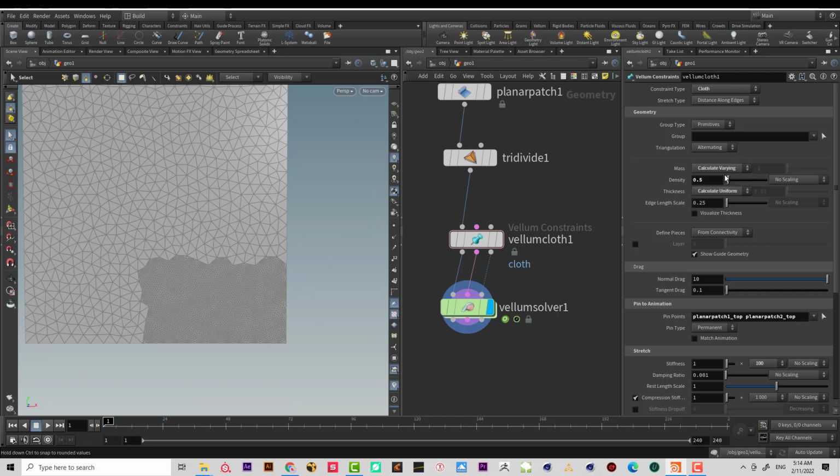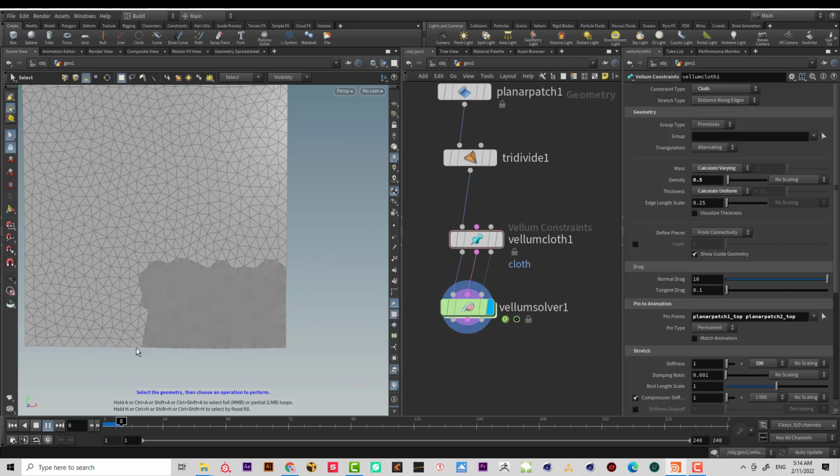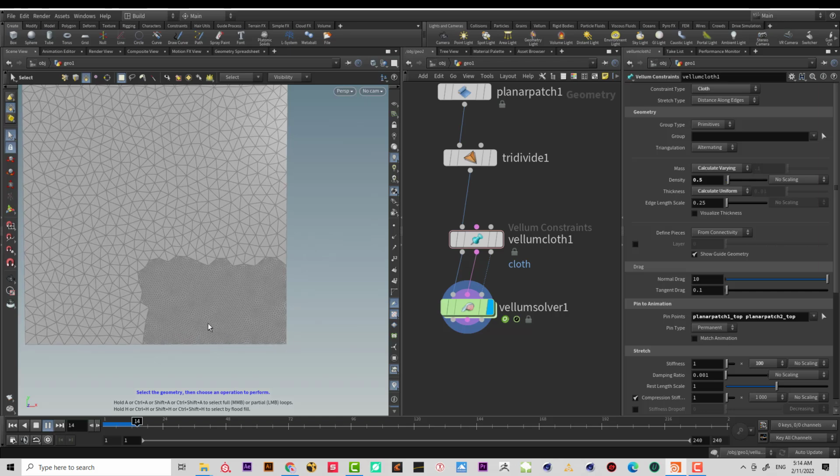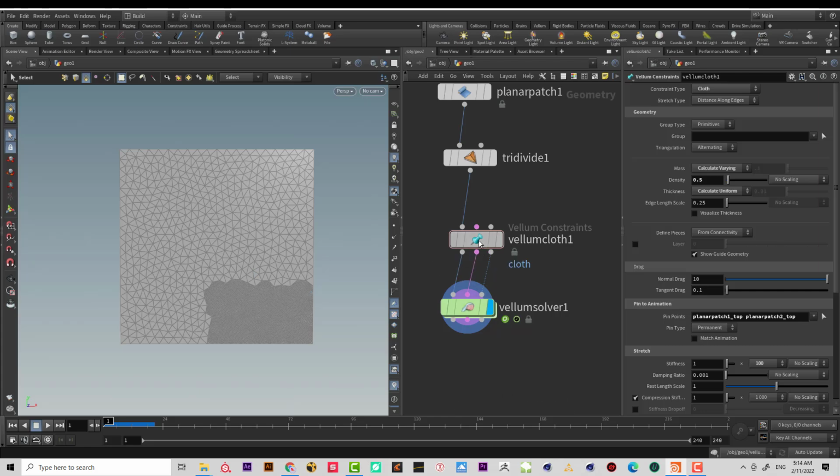So let's choose the other one, which is calculate varying. As we can see, it's supposed to work. Somehow I feel this still a little heavier, but the calculate varying calculates every point separately.